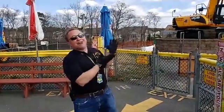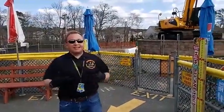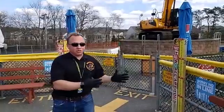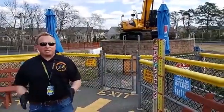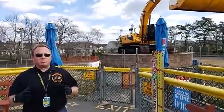And today is my favorite day because it's Ride Friday. It's where we take a piece of construction equipment and turn it into a ride. And today we'll explain to you the construction equipment side and the ride side, and we'll show you all the fun we get to have here at Diggerland where construction equipment meets amusement park rides.